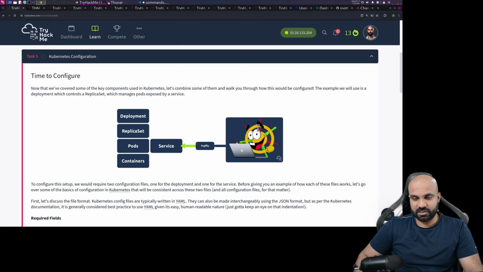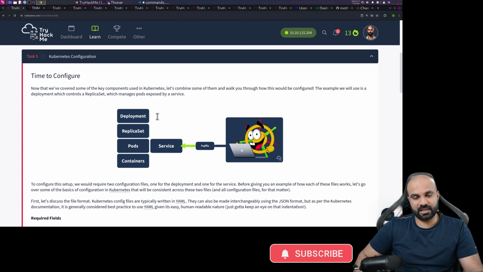Okay, this is our captain here. He's trying to do something with his laptop, and traffic is going to the service. Now, the service will talk to the pods, but before the service can do anything, we are deploying our source code, and the deployment will make sure of our desired state.